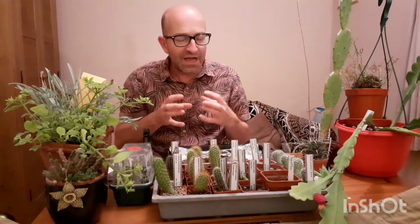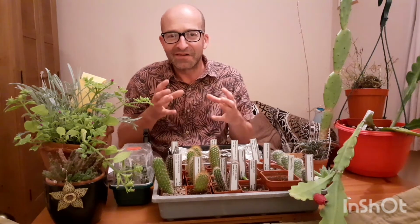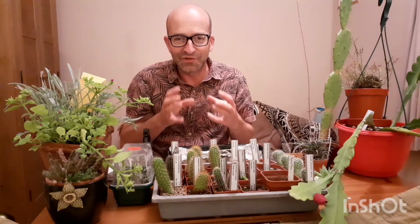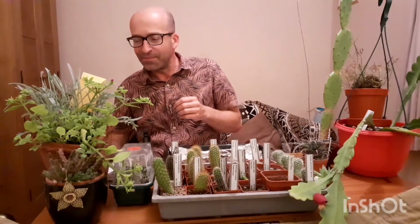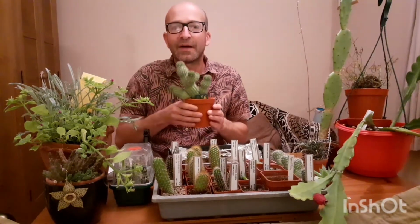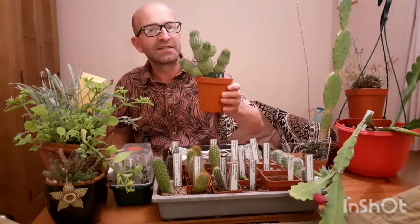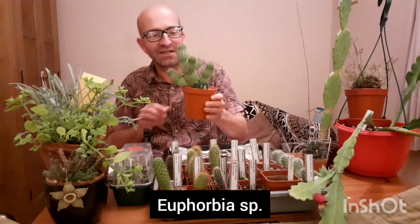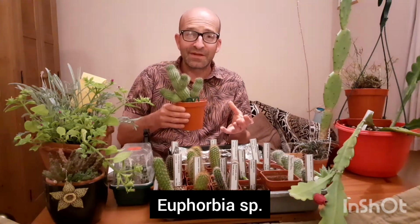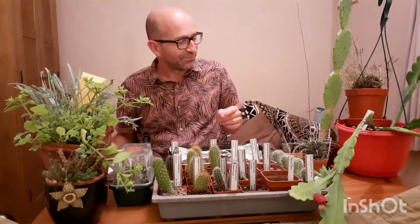And actually what I have found is sometimes the seedling plants appear out of nowhere as well. And to me that's one of the joys of gardening, is you never quite know what to expect. So for example, I bought a cacti about 3 years ago, and a small seedling started to germinate in the pot, which I let grow and then I potted up eventually. And this is actually a euphorbia plant for free, which was in the pot.